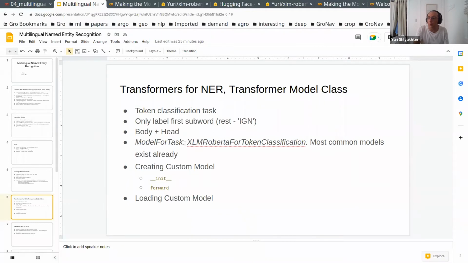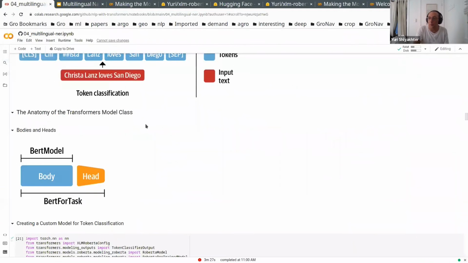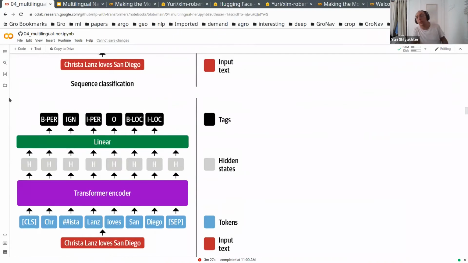In this case, the model was XLM Roberta for token classification, because you want a configuration that will produce classification for multiple tokens.